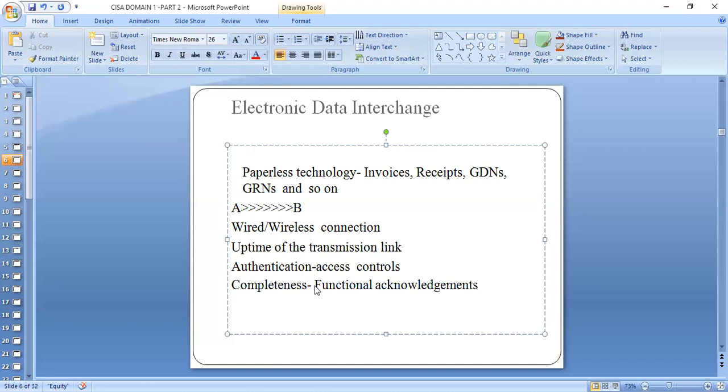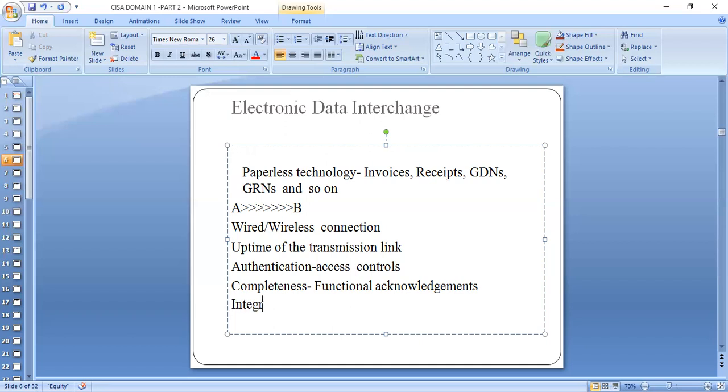been delivered. Or you have controls like, sometimes when you transmit fax, pages, you are going to have the numbering. There are 10 pages, so you have page 1 of 10, page 2 of 10, page 3 of 10, 4 of 10, 5 of 10. It looks simple, but it's a very good control. So if I get 9 pages out of 10, I know that one page is still missing. It's a control. So, functional acknowledgements.